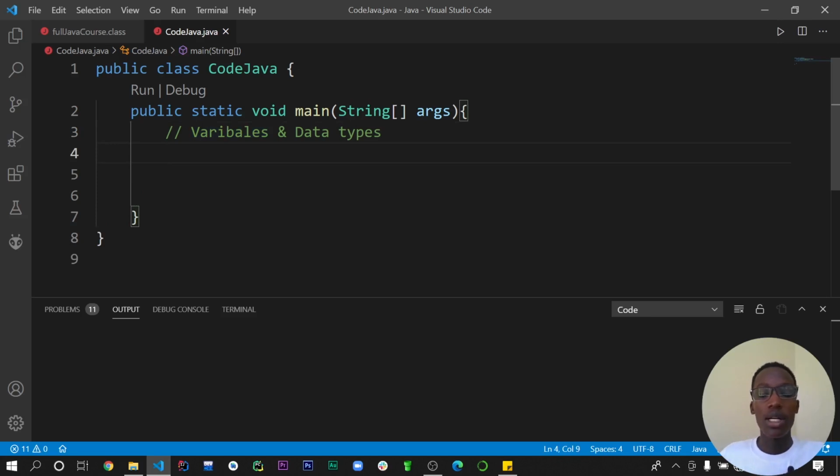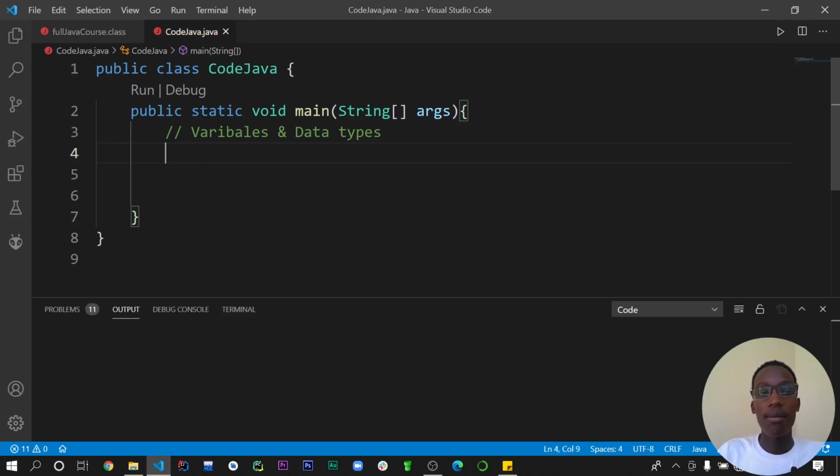A variable, I would call it a container. Just like the case where you have your earphones, there's that box that is used to store your earphones inside a package. So let's say you are delivering it using G4S, or any other courier. That container is the only thing you are going to request for. For example, I'll tell my computer I want to store an integer. Remember, integer values are numbers. So how do you store these values inside your computer?